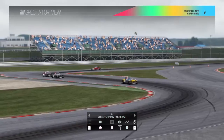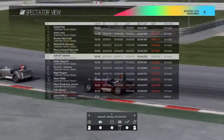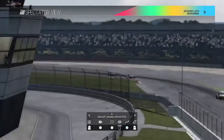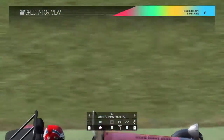Straff looks like he's going to go on the outside there, but no, he doesn't make it on that corner there, and he now has 8 laps to go. He will, 9 laps to go, sorry, before he will figure out if he can get past the car in front. When he crosses the line, he'll have 9 laps to go, he will. So, yeah, lovely to know here. We're into the last 10 laps this race.